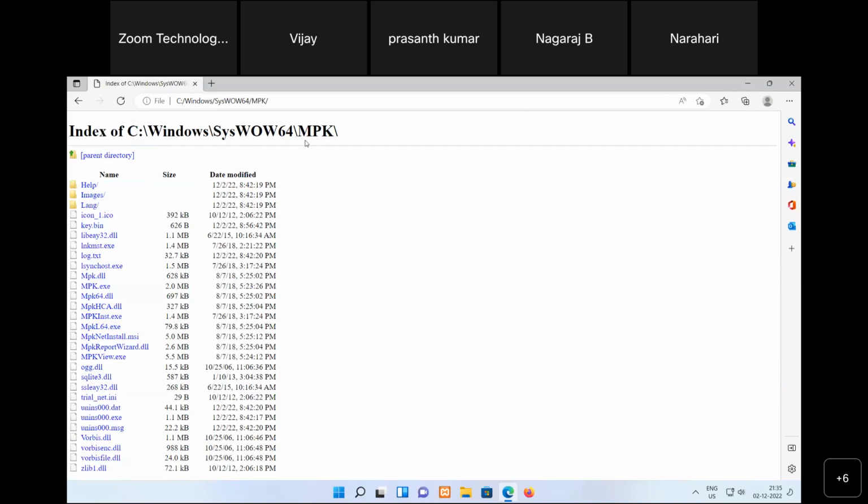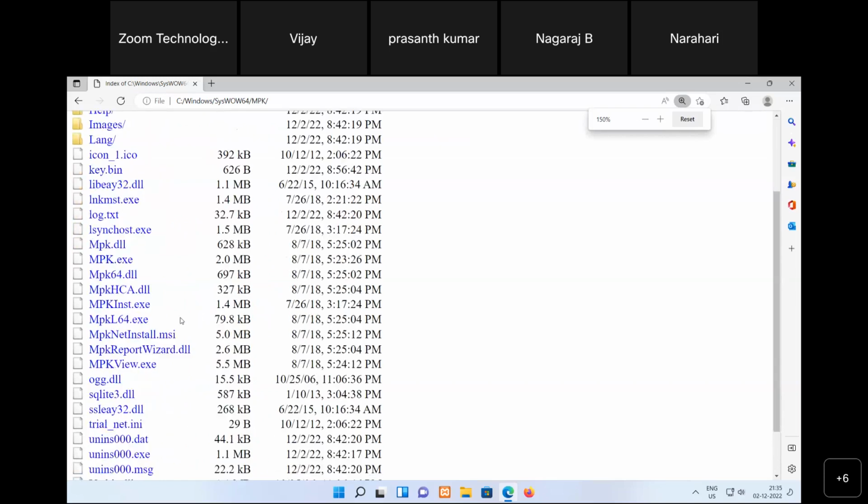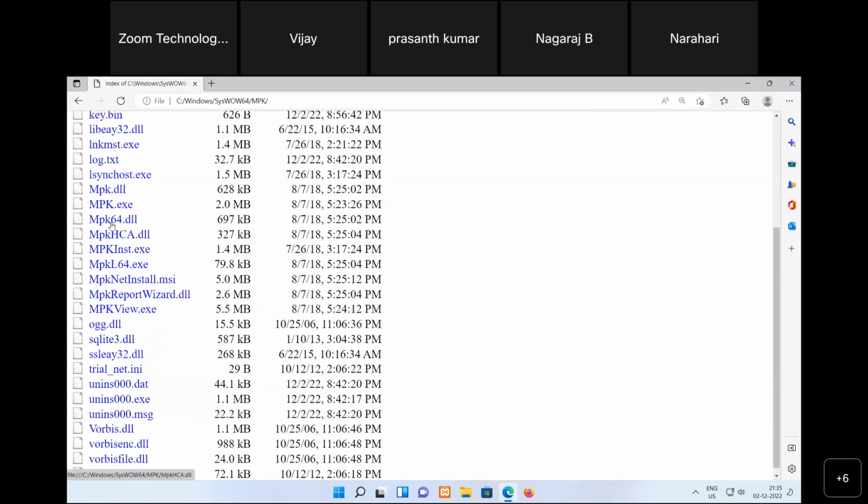Looks to be some genuine software. The syswow64 is equivalent to your system32 folder, so something related to your Windows operating system, and it has some files like mpkl64, mpk64, mpk.exe and so on.